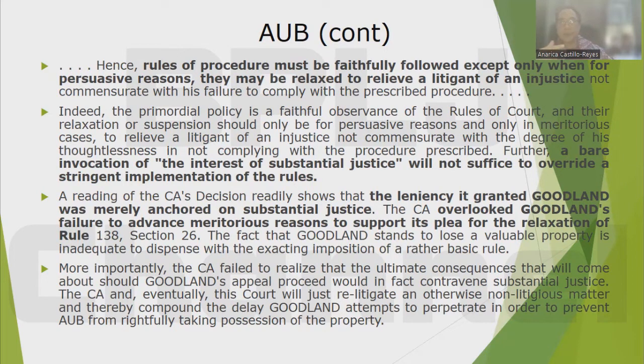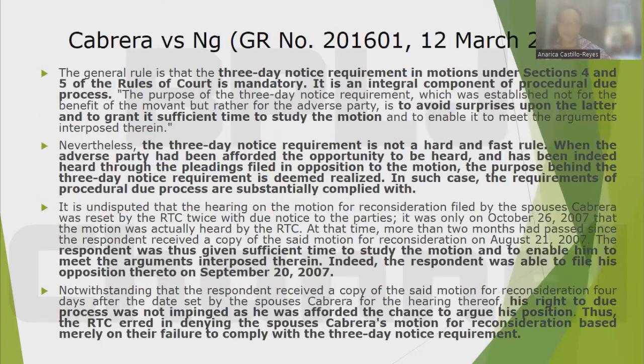So in this case, the mere invocation of, quote unquote, the interest of substantial justice will not be sufficient to override the stringent implementation of the rules. Okay, so in this case, the leniency granted Woodland was merely anchored on substantial justice. It did not proffer the meritorious reasons to support the plea of substantial justice in order for the court to justify the relaxation of the rules.